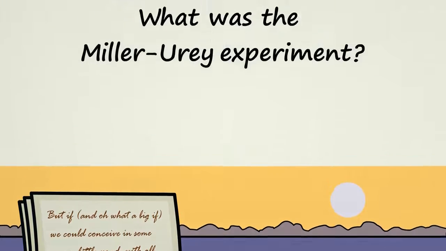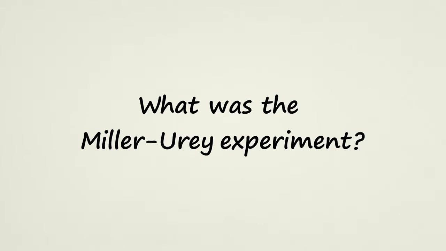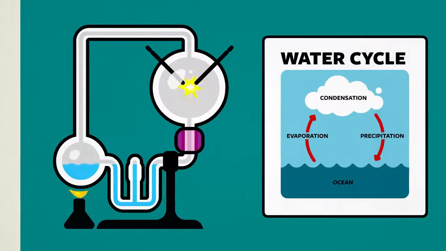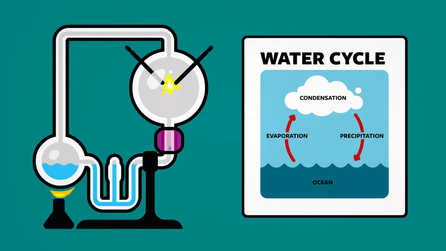So to sum things up, what was the Miller-Urey experiment? The Miller-Urey experiment was our first attempt at simulating ancient earth conditions, in this case, the ancient earth's water cycle, for the purpose of testing ideas about the origin of life.